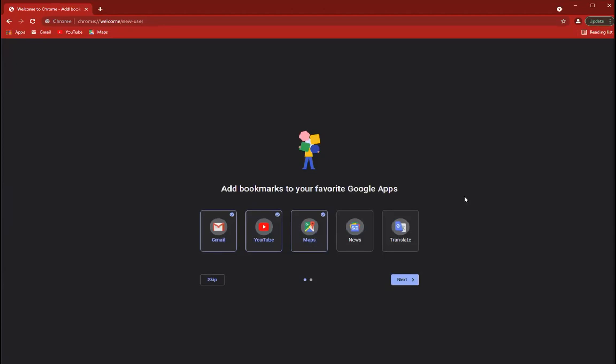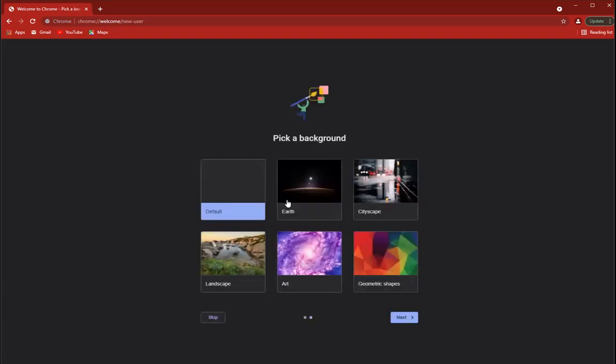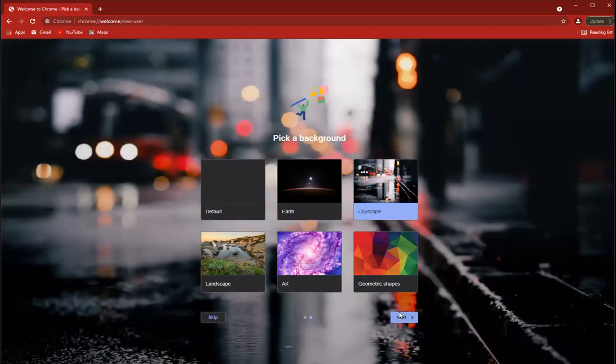And since we're focused on Google Workspace or the business focused pieces here, you would just choose the ones that are focused on your business. So you would say, okay, Gmail, YouTube, Maps, or otherwise. You'll then click Next. You can see here that those are the shortcuts that they created up here in the toolbar, and we can choose a background, right? I can choose a background here, or I can skip this if I just want it to stay a particular piece. I'm going to choose landscape just for the fun of it.